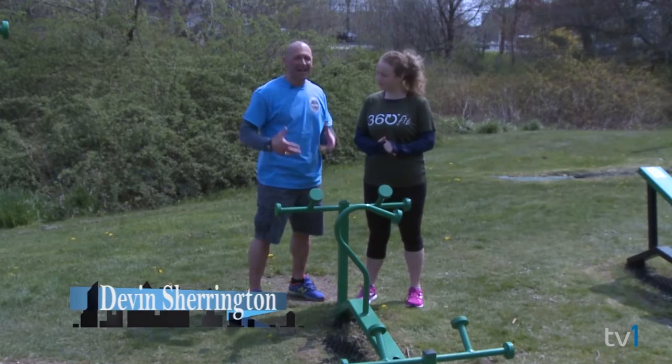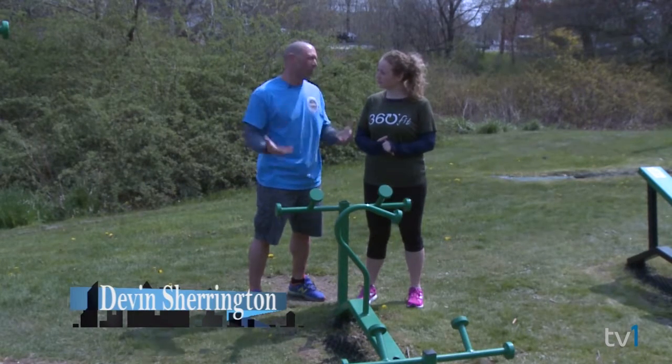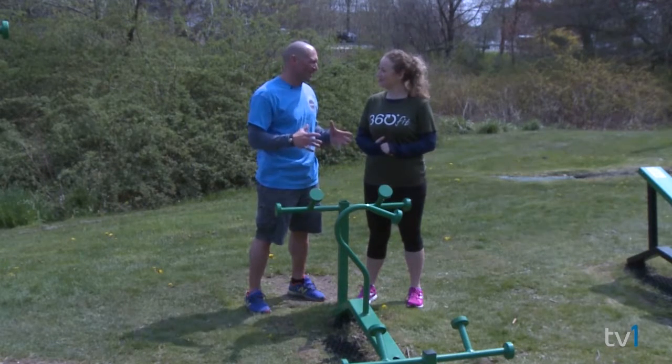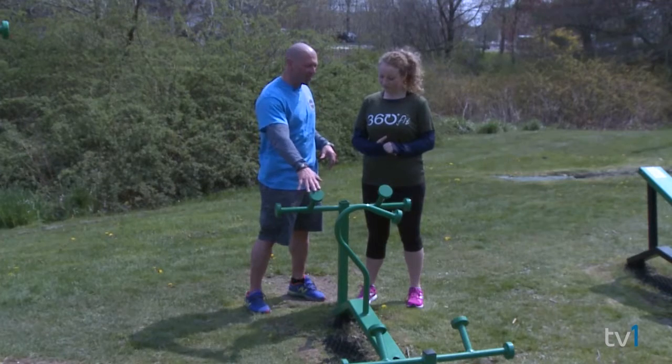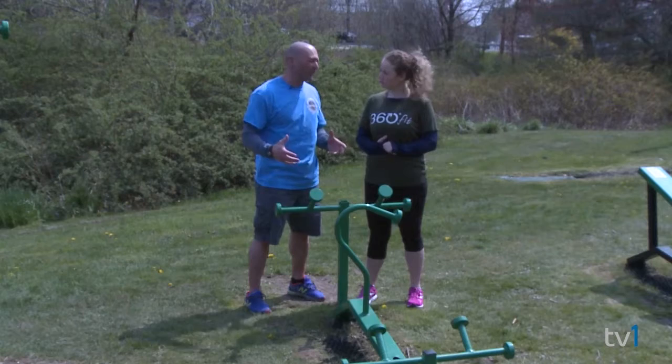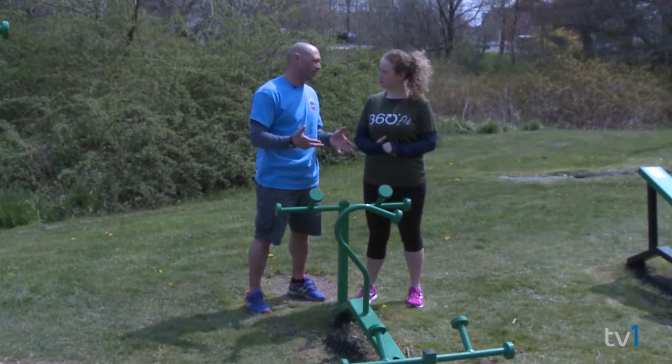Well, it's great to be able to get outside. It's really fun because it will make you feel better about exercise. I mean, as much as I own a gym and it's fun to be in a gym, lots of times being outside is great. A lot of these type of things are around. They give you all kinds of options for exercises, and they're very functional, so they allow you to do some things that maybe you couldn't do in the gym as easily.